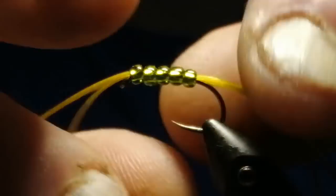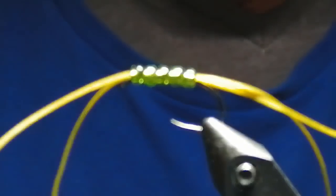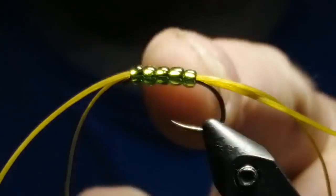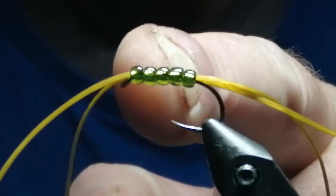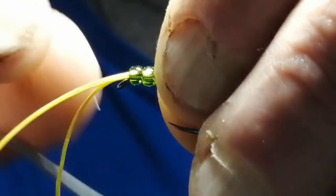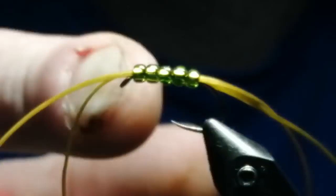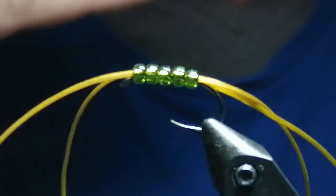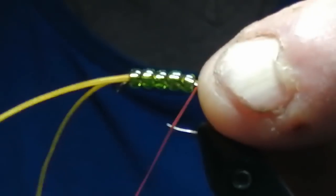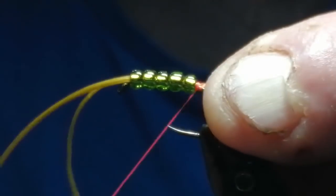So here we go. That's the flexifloss now attached to the hook. The next job is to add your butt. I'm slowing right down so I can show you exactly what I mean. Now, them beads are pretty tight, so you need to just ease them apart. You've got to have some sort of little gap so that when you put the leg in the middle, it's got somewhere to go. So now put the butt in first. Start at the back and just a couple of turns. You don't need a big butt.